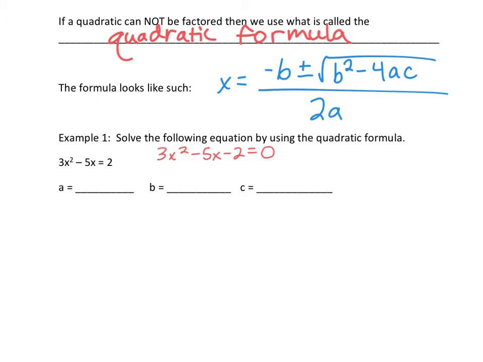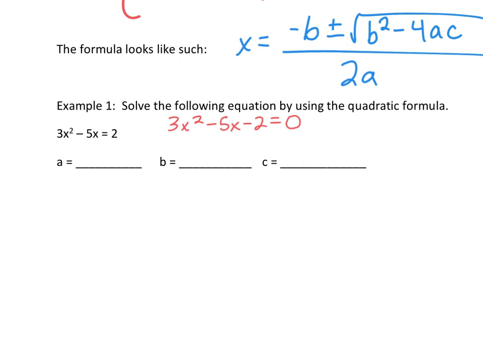So, we've got this equation in standard form. The very first coefficient that is on the highest exponent, so 3. My leading coefficient is 3. That is my a value. The middle coefficient, which is negative 5, is my b value. The last number, which is my constant, is negative 2, and that is my c value. Do you notice how I only have the numbers there, how I don't have their x's? You should notice that. Don't put x's on here. Don't put 3x squared and try to plug that in, because it's not going to work. Just put the 3.